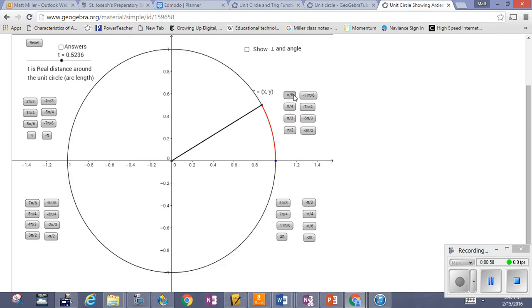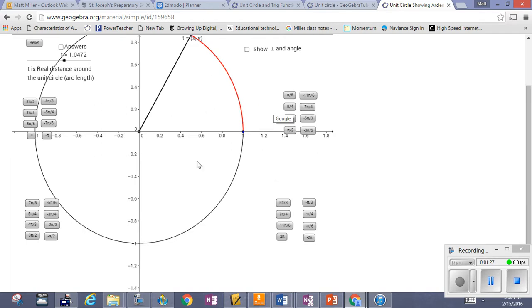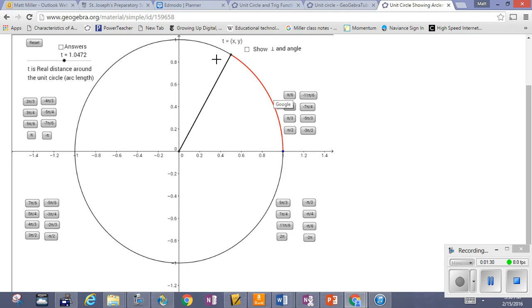So here we go. Our first stop is at the pi over 6 radian measure. It does correspond to 30 degrees. We're not going to translate, but it does correspond to 30. Okay. The pi over 4. Okay. The pi over 3. Pi over 3 being 1/3 of pi, this arc length is 1/3 the entire arc length swept around halfway around the circle. So here you can see a third of the semicircle that this arc length produces.